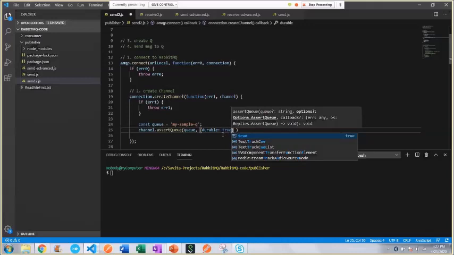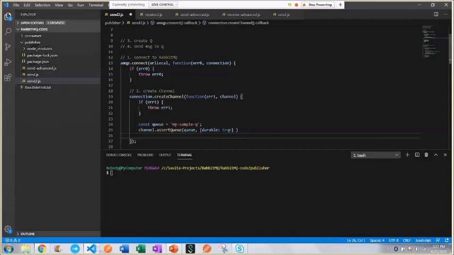So when your server again comes back up, that queue will exist. But if you say durable is false, and if you shut down your server, then your queue is going to go away, right? So it writes to the disk and it maintains it, kind of like it persists it. So durable is true. So I think that should be enough. So we created the queue.